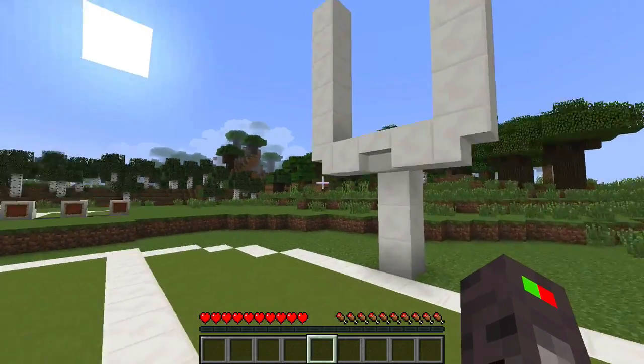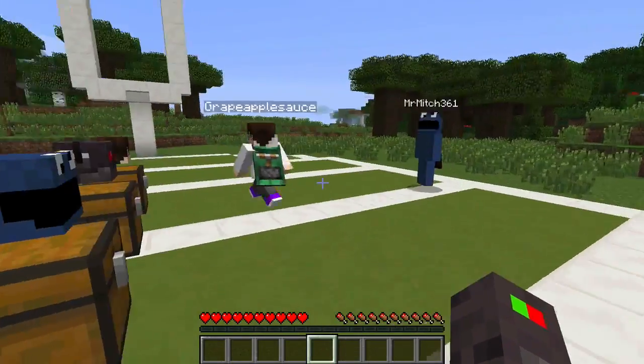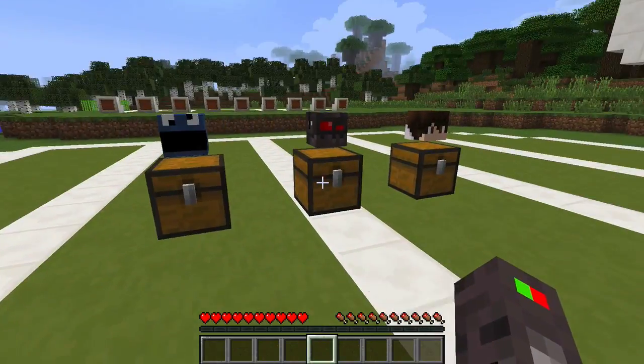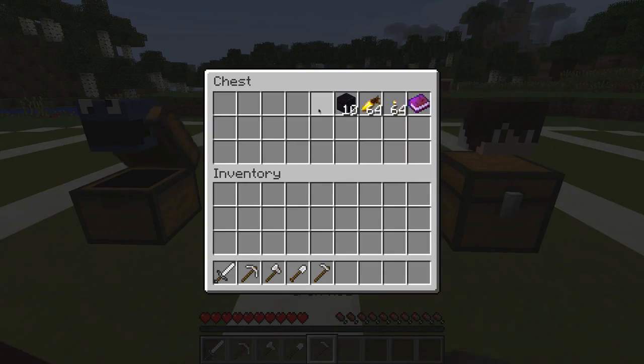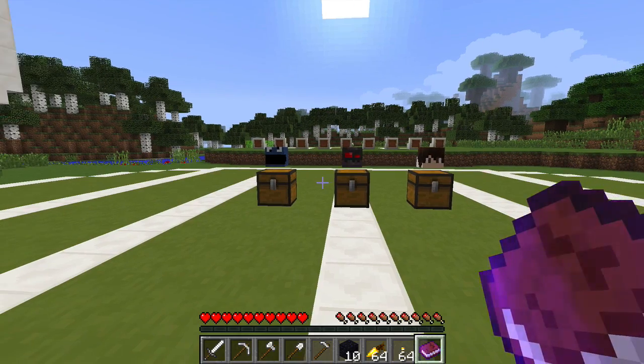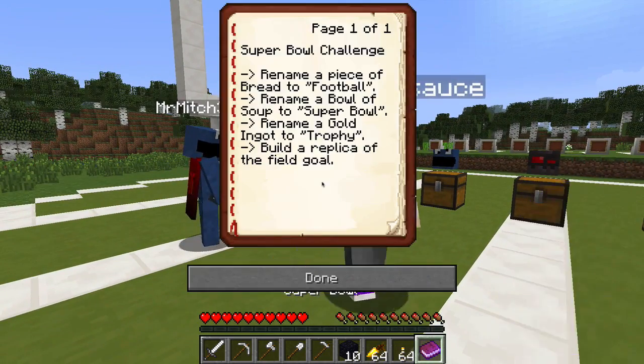So this is the Super Bowl Survival Challenges episode. And we've got a football field here. Basically, the entire task is in our chests. So we've all got our chests here. Get your iron tools out. You guys ready for this? So we all have this book in our chest, and let's go ahead and read it off. That'll be the challenge for today, ladies and gentlemen.